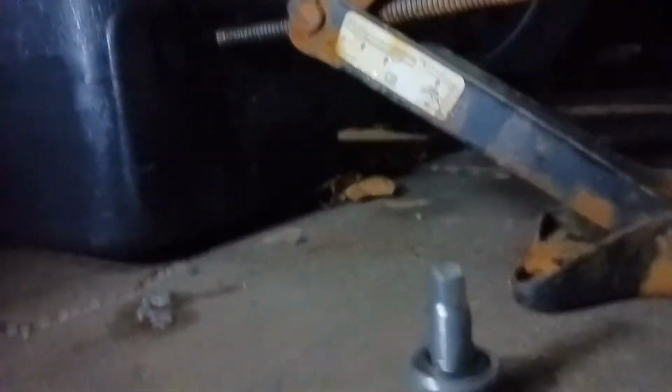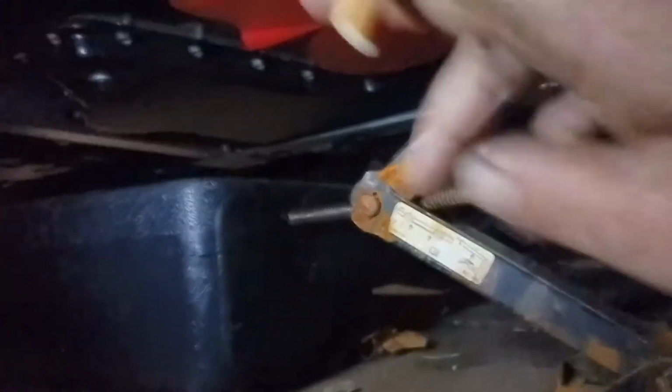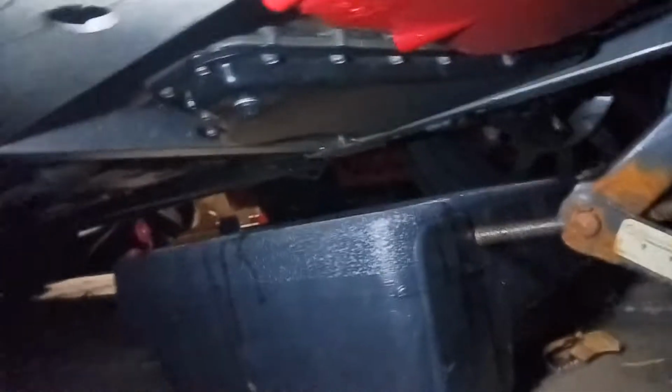But how I do the drain plugs to keep them from leaking, I just use some RTV. So I'm going to put some RTV around there and get that drain bolt tightened back down, and then I can move on to the oil filter, which is right there, and get this oil change done. So y'all stay tuned, and I'll give you guys another update here in just a few.